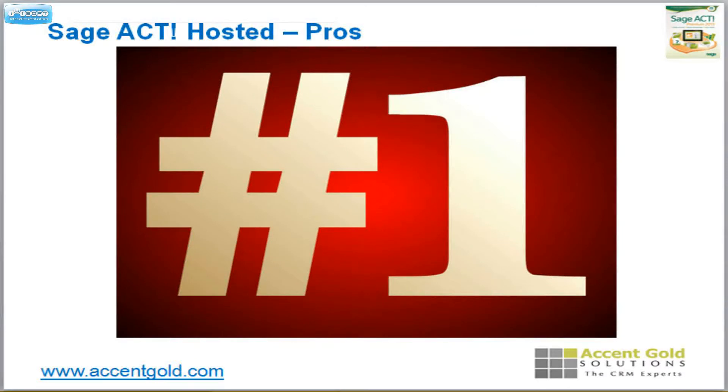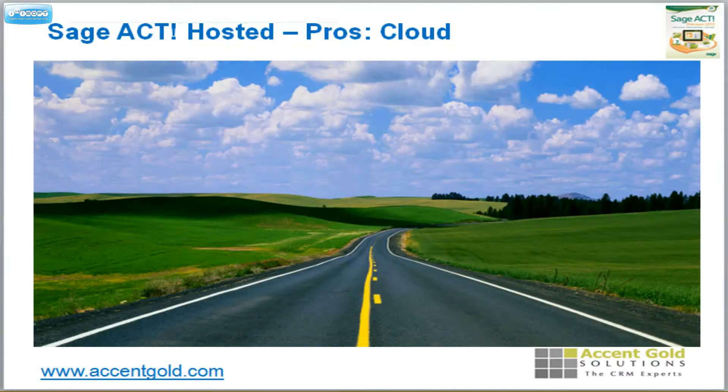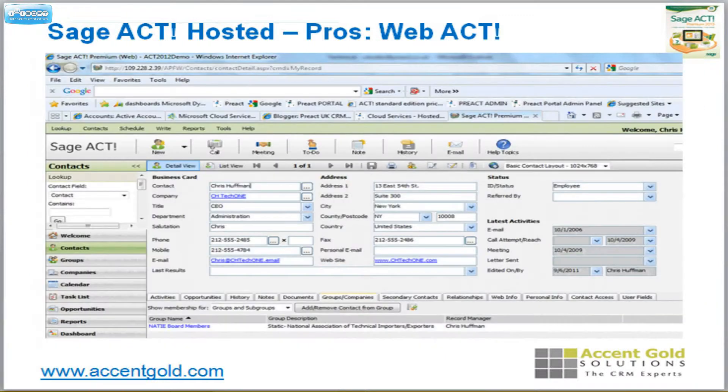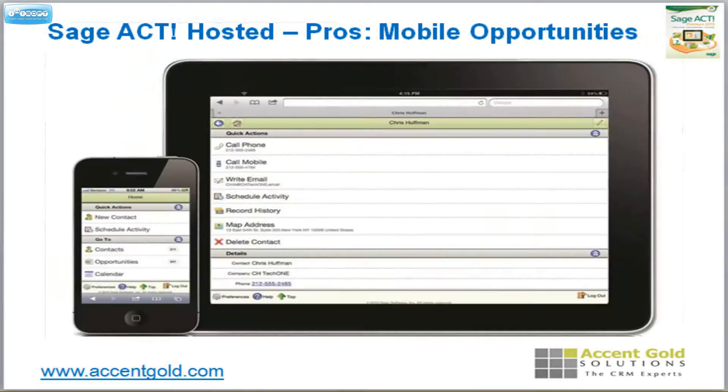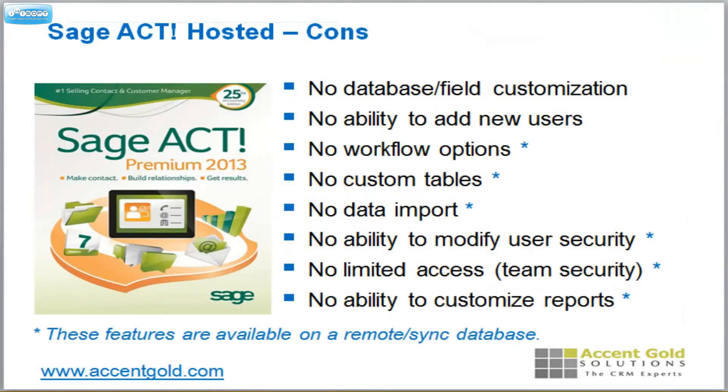They're kind of new to the cloud. They've been number one for contact management, but they're kind of new to the entire idea of cloud CRM. They are moving forward, though — that is their future, the road they're traveling down is moving towards the cloud. In the cloud, I would say they have the best screen editor. You can get your layout to look any way you want. Not only do they give you that, but you can also access their data on their mobile app, which is a brand new feature and a real strength. The mobile app doesn't just give you contacts, accounts, activities, histories, and notes — it also gives you mobile opportunities for the first time. That is the big plus.